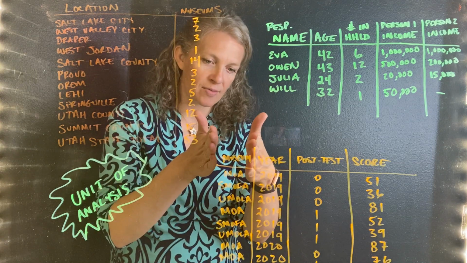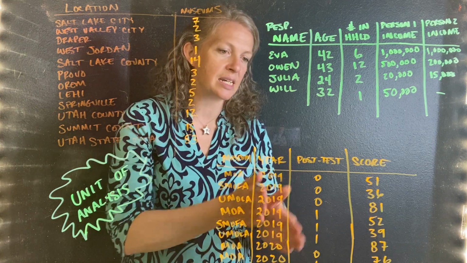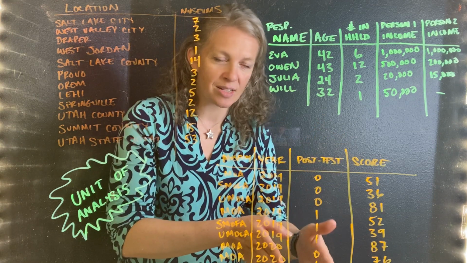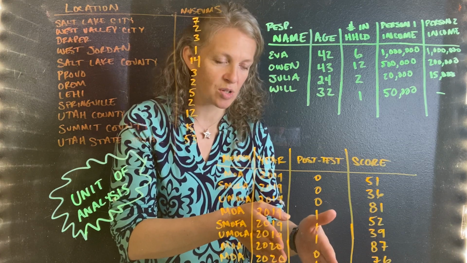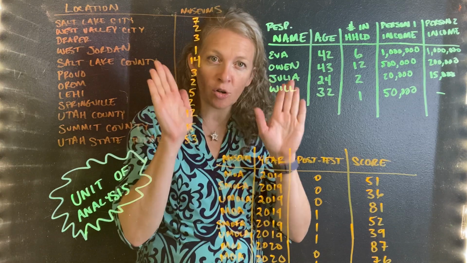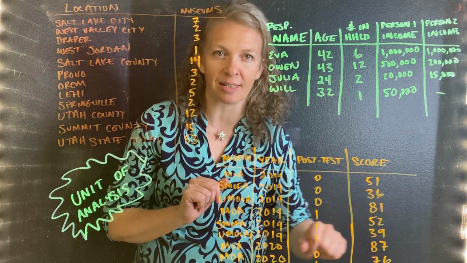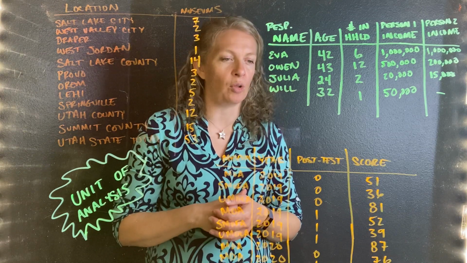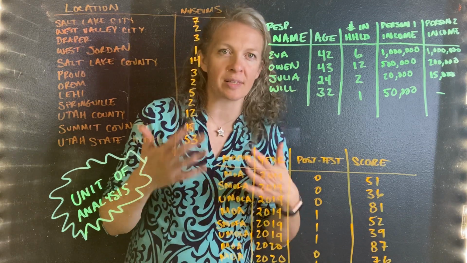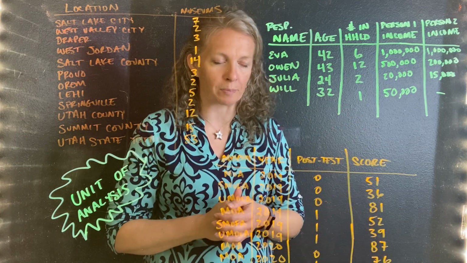So you'll see that we have several museums listed here, several years are listed, whether it was a pre-test, which is a 0, or a post-test, which is a 1, is listed here, and then their actual test score is listed. And you could imagine that there would be other variables also over here. There might be other characteristics of the museums, for example, or other things that might have been observed at the same time as this pre or post-test score.